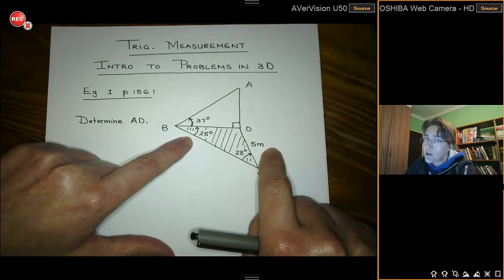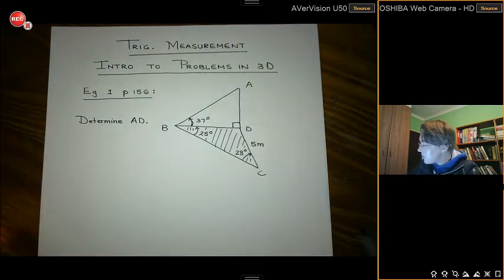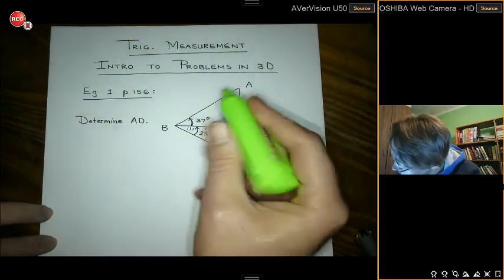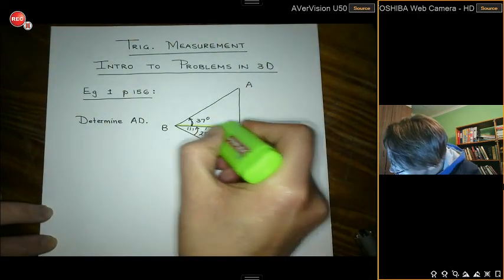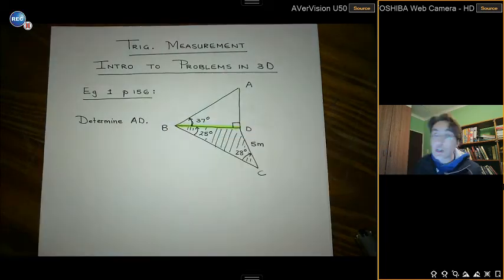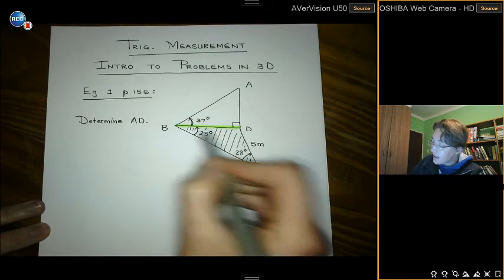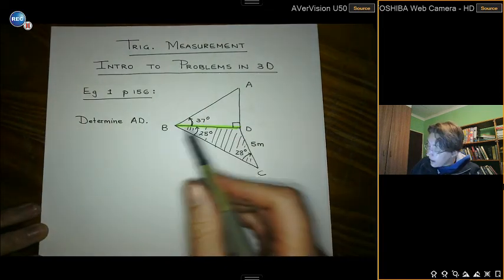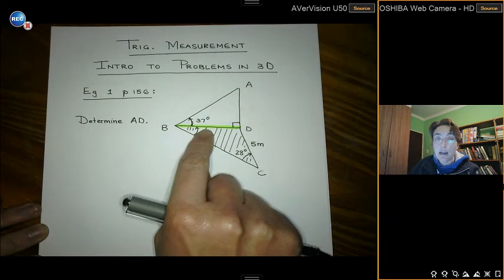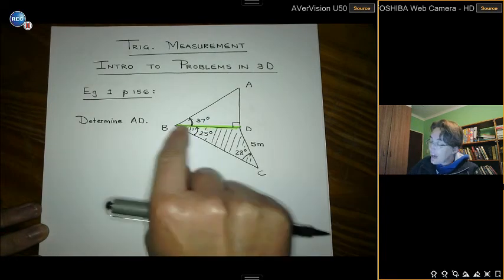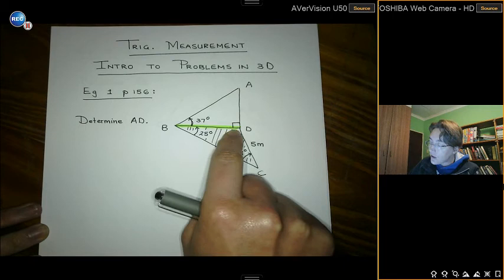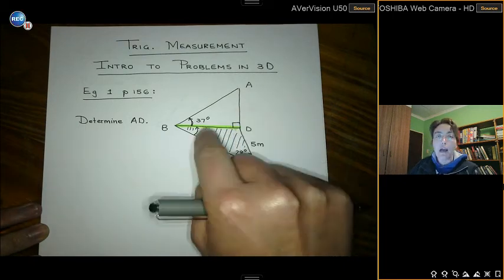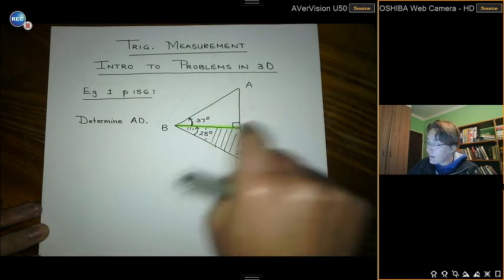But what are we trying to calculate? And that, very importantly, is always going to be the overlap. So the overlap means the side that gets shared between the 2 planes. So in this case, it's going to be side BD. So we're going to first start in this horizontal plane. We have enough information to calculate side BD. And then the moment we get BD, we can carry that value over into the vertical plane and we can use it in that triangle ABD.